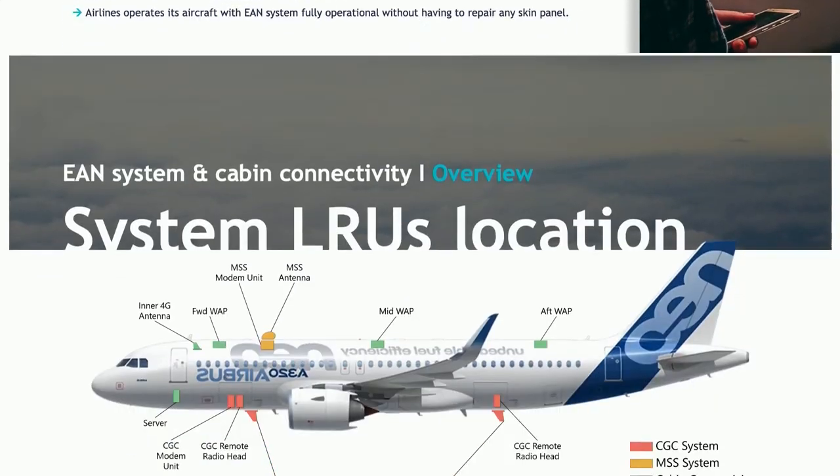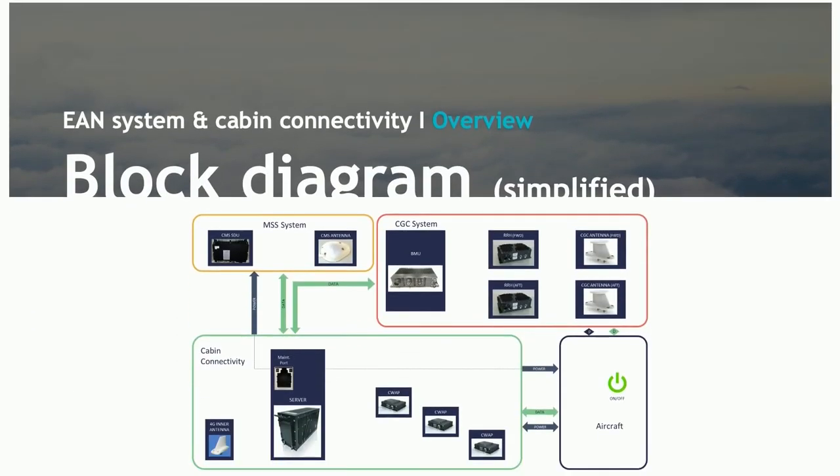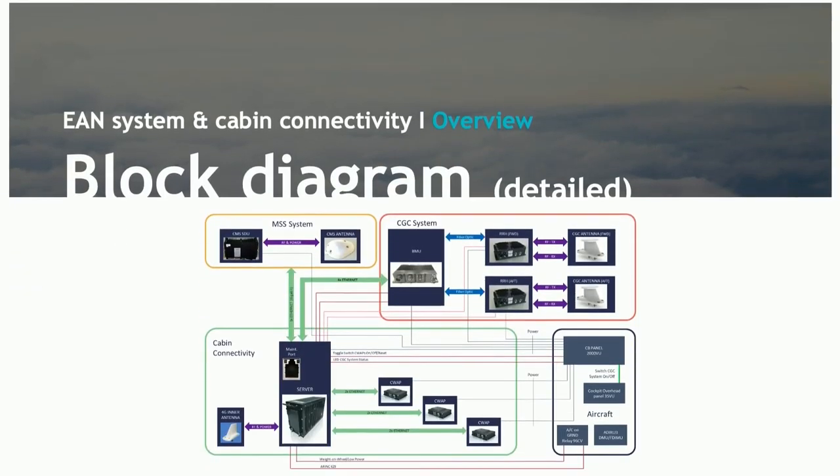Here is a quick overview of where the LRUs are installed into an A320. This gives you an overview of where the LRUs are installed by our teams. There is a block diagram providing the initial input to understand the system. When it comes to details, it becomes more complex because there are a lot of connections. We use cutting-edge technologies including fiber optic and RF connections — TX and RX — between the CGC part and the LRU. We've also installed discrete switches to permit ignition of the system and support safety procedures.